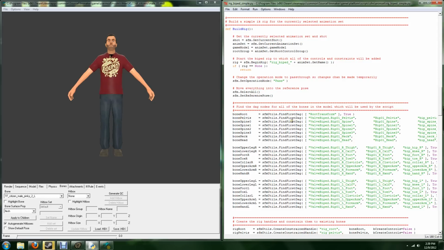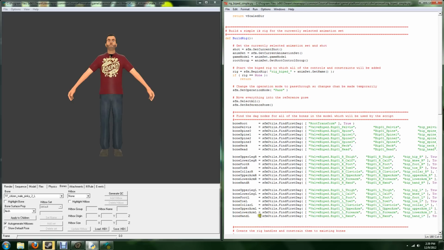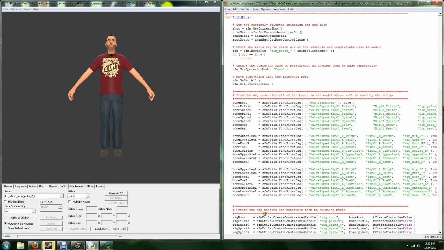Okay, I should probably explain what this section here does. It names the bones for Python to see them, so you can manipulate these bones later on. So when you first find the DAG here, for instance, we have to find the pelvis of this model.